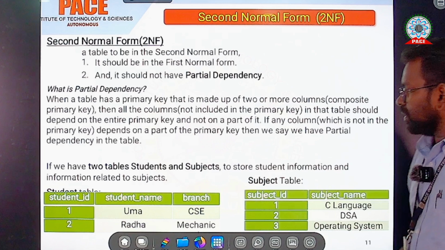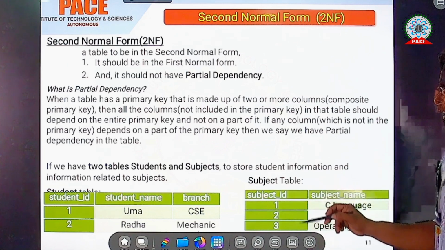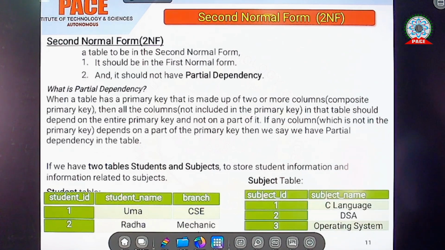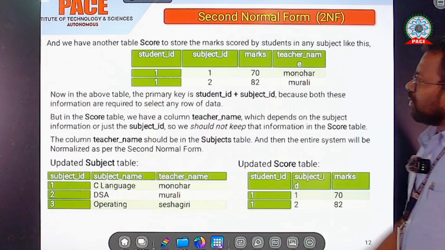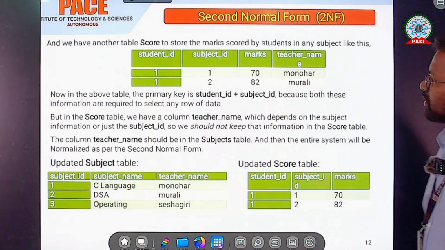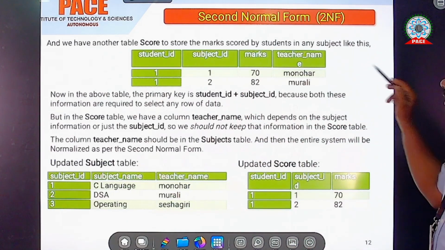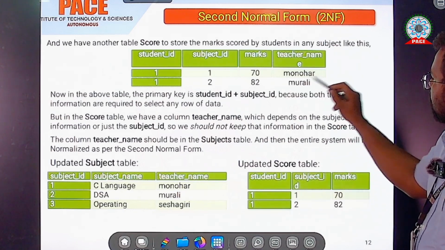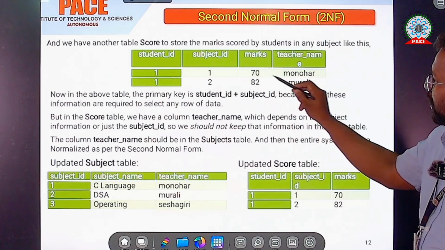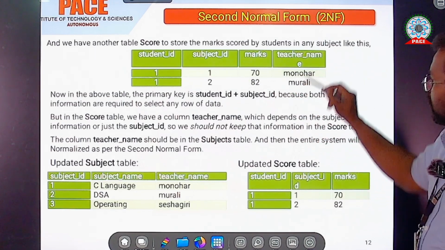Next, the score table contains student id, subject id, marks and teacher name. Here you want to retrieve marks based on the student id and the subject id. Teacher name depends only on the subject id.